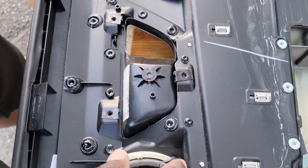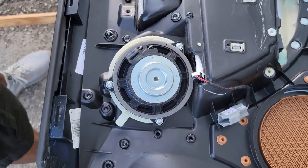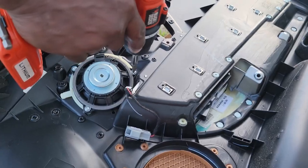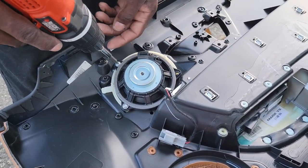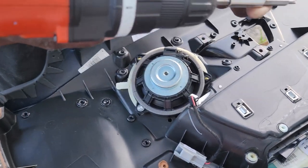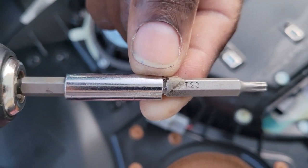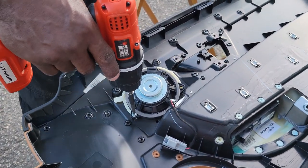Oh. Yeah, and so then I want to take this speaker out real quick. Let me zip the speaker out. Now, what kind of screwdriver are you using for that? That's going to be a T25. A Phillips head? No, it's a Torx. Torx. T25? Oh, T20, sorry. T20. Let me get up close. Got it. Okay. T20. Put these little silver bobs right here.